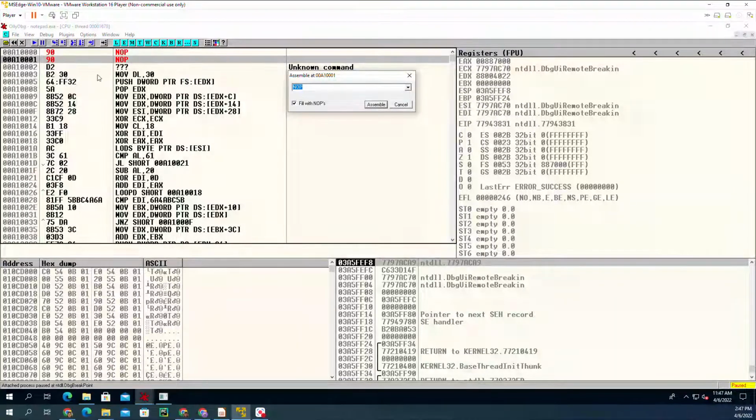You see, it put 2 no operations because it was 2 bytes over there. After that, I'm gonna search a bit to find out if I can change it to FC33. But anyway, we can change it to no operation and continue debugging.